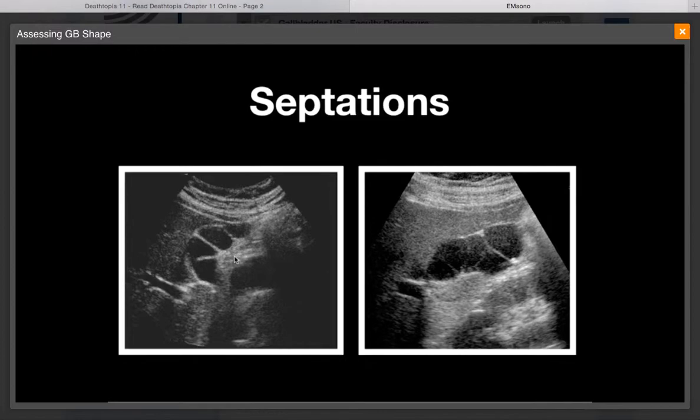Septations are rare. They generally appear thinner than folds, and they separate the gallbladder into segments that communicate through a small pore. Note the presence here of internal septations in both of these gallbladders. Note that the outer contours of the gallbladders in these images are not significantly changed. Remember in the patients that had phrygian caps, you saw significant change in the outer contour, but you really don't appreciate that here. This can be a way to differentiate septations from folds.